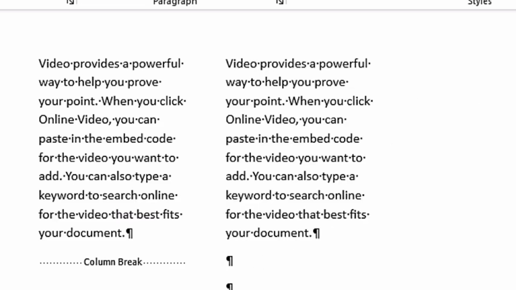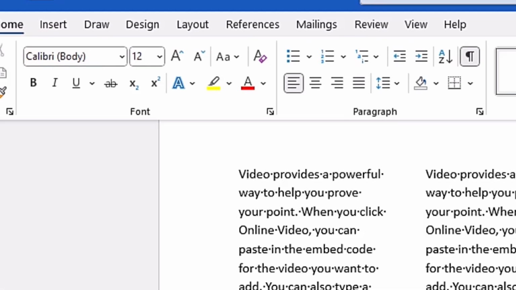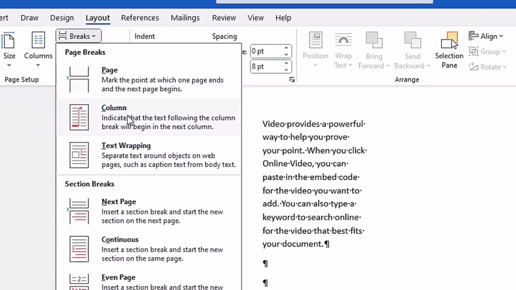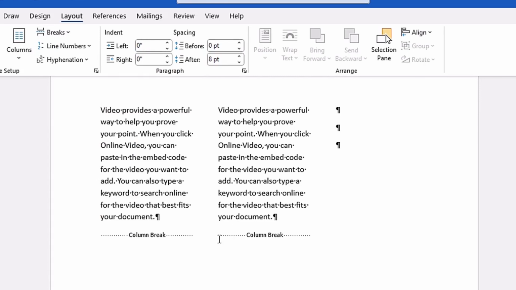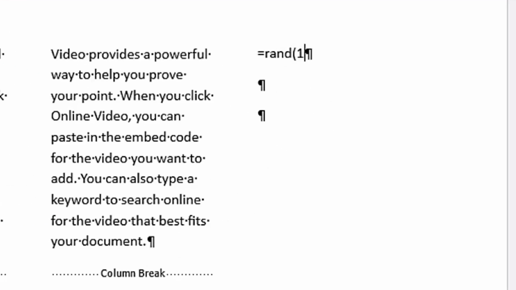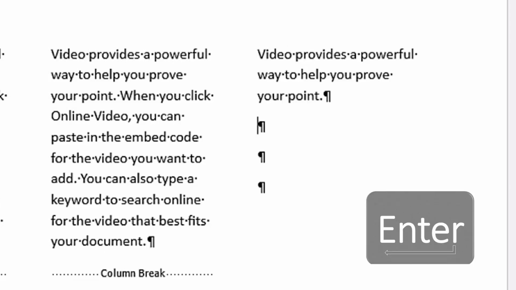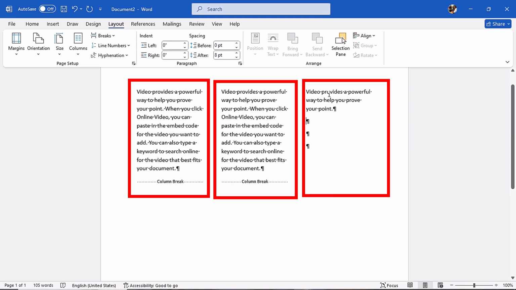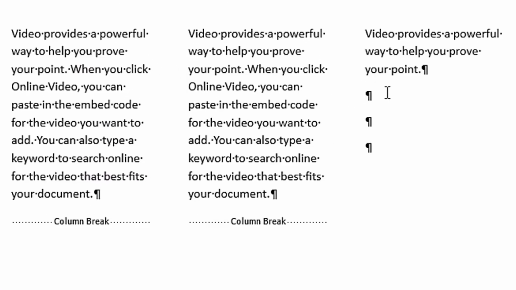If I want again to move to the third column, again I need to break this column. So I'm going to go to the Layout tab, click on Break, and then I'm going to click on Column Break. You can see immediately I have another column break here, and my current position is pushed to column 3. I can again type rand, I want one paragraph, comma, having one sentence also, close parentheses, and when I hit enter, you can see. So this is sitting on column 1, this is sitting on column 2, and this is now sitting on column 3. Now if you're already in column 3, like the way we are on column 3 right now, whatever you're going to type will be now on column 3.